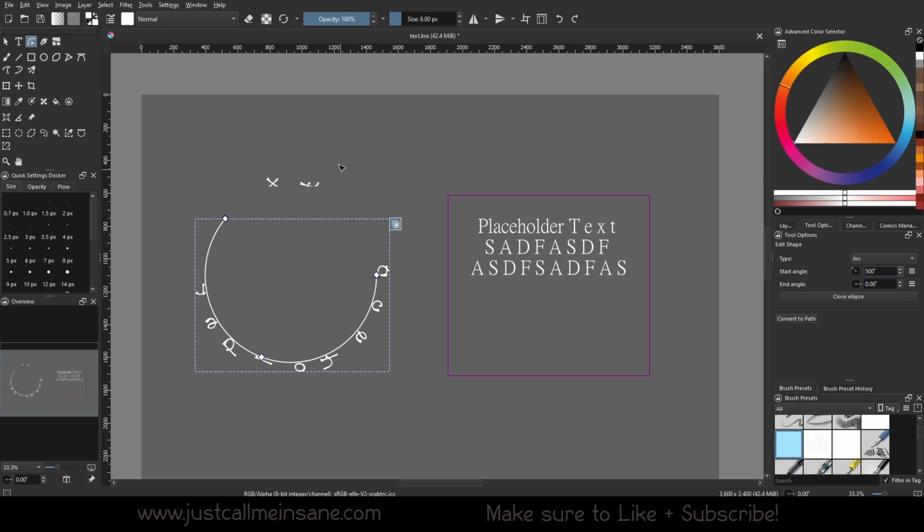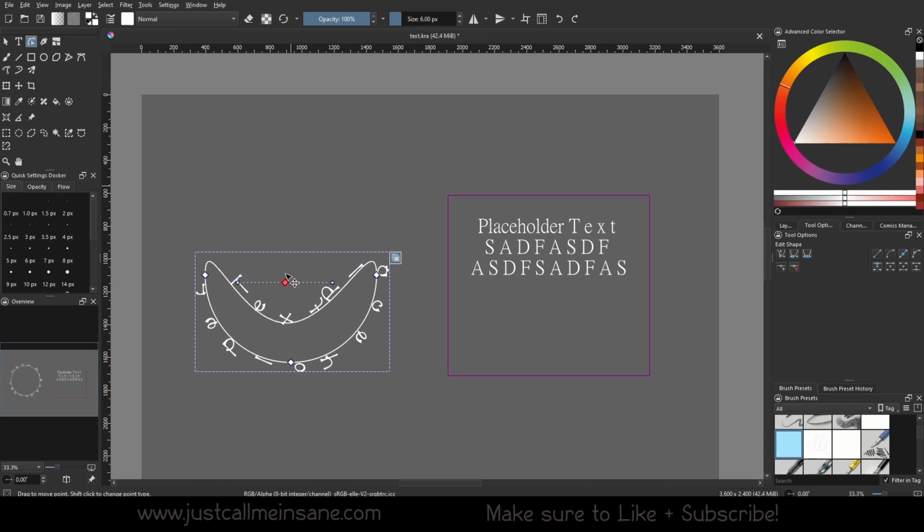Now the visual is pretty buggy. I'm not entirely sure how to fix that. However, I'm not going to worry about it right now. I'm going to hit undo. I'm going to close it, make sure it's a closed circle. Then I want to hit convert to path. If this were a typical vector shape, just a round vector shape without the text, this would be a normal route to go, to click on these points. And now, as I click on these points, that text is basically following along with that path.